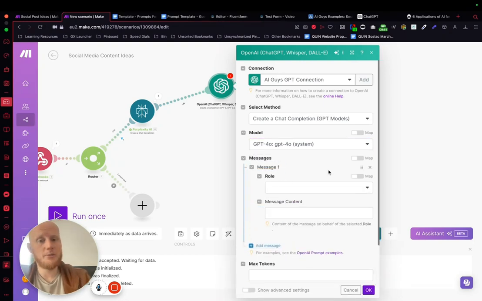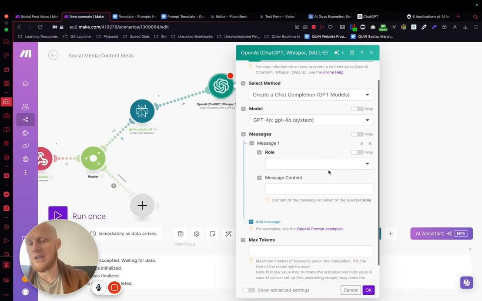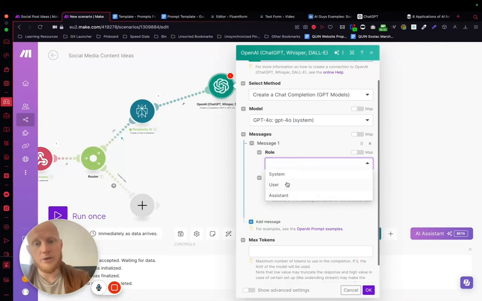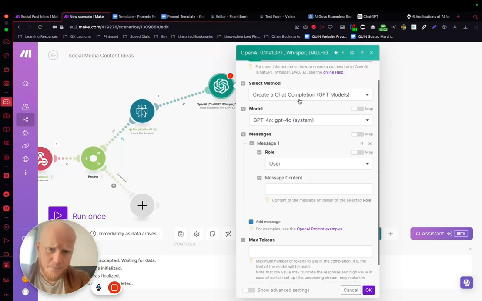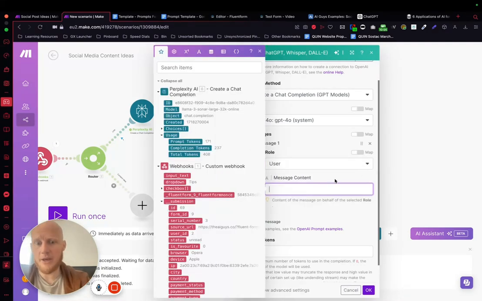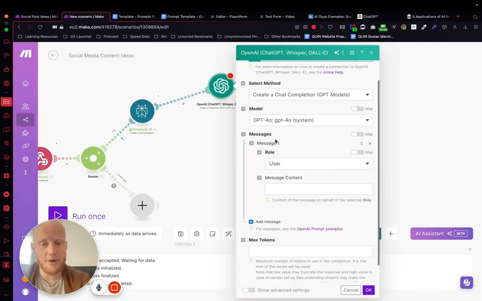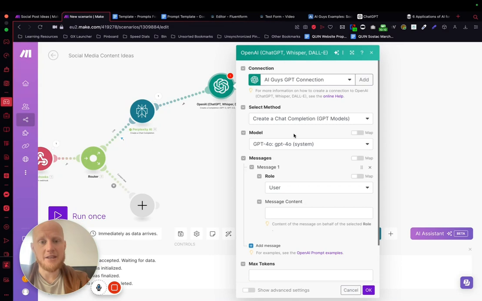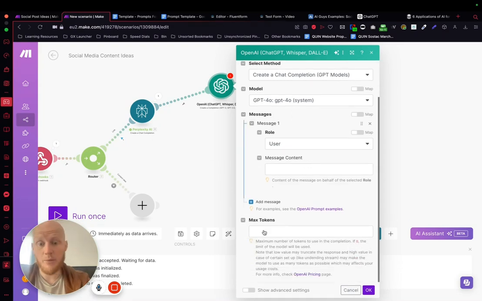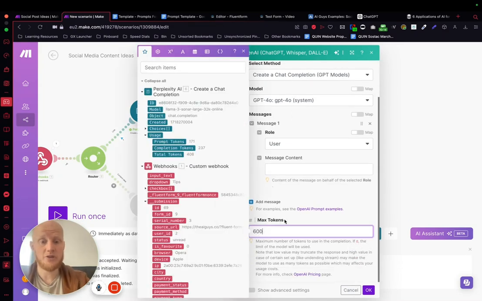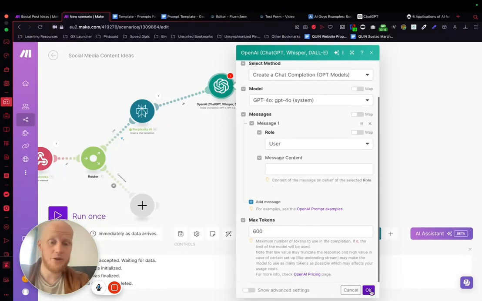And choose one of the social media platforms that you want to go for. Because in this particular instance, we're going to do one for Facebook, one for LinkedIn, and one for Instagram. Right? And then the role is going to be user, same as before. And then the message content is going to be the prompt that we're doing. But just before I add any of that in, these are the settings that I'm going to want for the rest of them. So I want to try and make sure that it's well optimized. I'm just going to chuck 600 in here so that we don't get stuck.